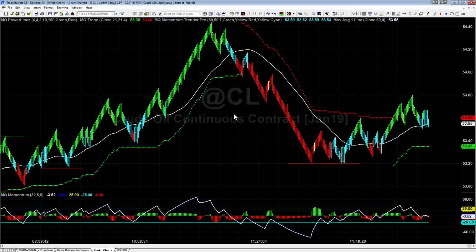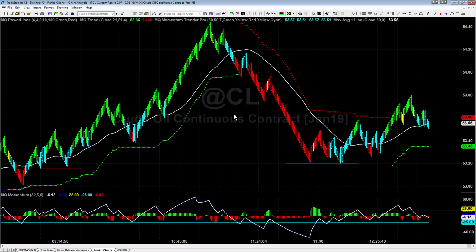So one of the pieces that you've got to get good at as a trader is knowing what tools to use in what market environment. In a lower volatility market environment, you'll use a different strategy than you use in a higher volatility market environment like we have now. All right, so that's it for today.